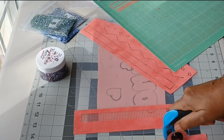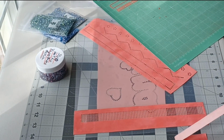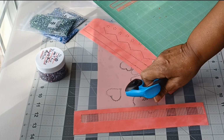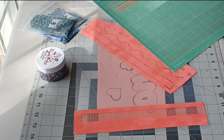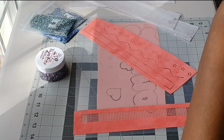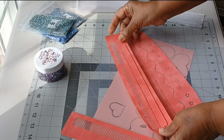Like I mentioned before, if you have any questions, I have videos that explain everything, where I buy these plastic backings, where I get them from, so that you can store your templates, because these templates, once you do it, you can use it over and over again.